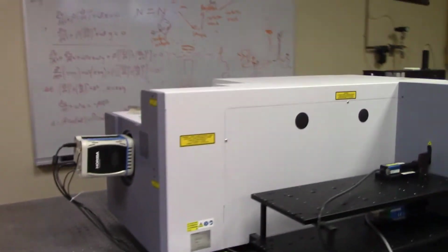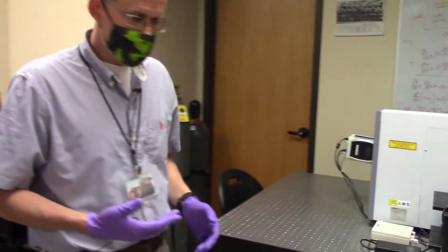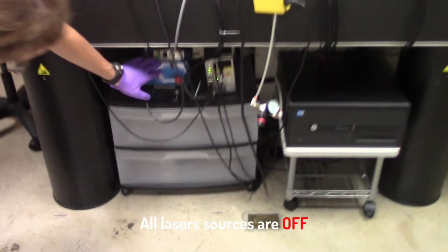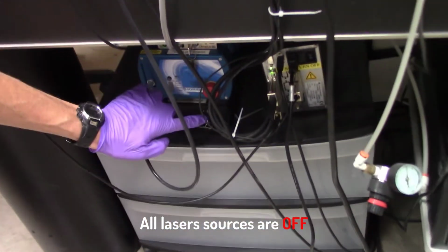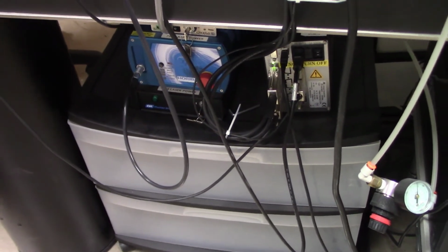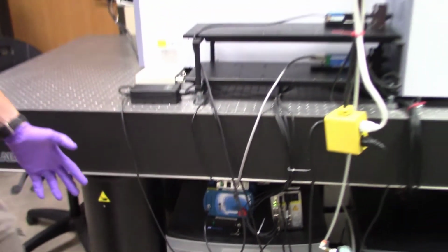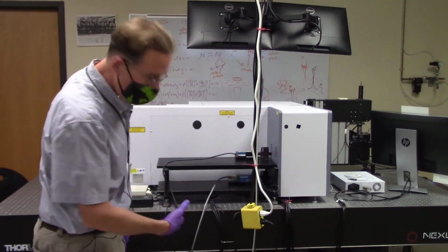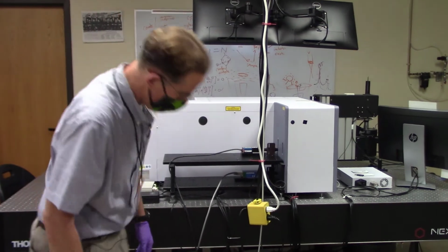The next thing I ask you to determine whenever you walk up to the system is, are all laser sources off? Essentially down here you should see the keys all in vertical positions and no LED indicators on. That's the status we ask you to leave it in when you're done using the tool: all lasers off. So when you come in to use the tool, I need to know if the last person did that correctly.